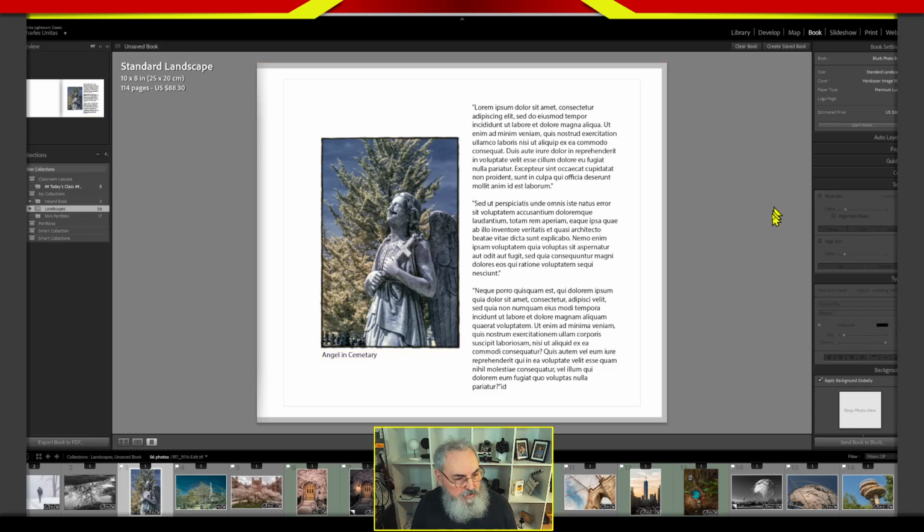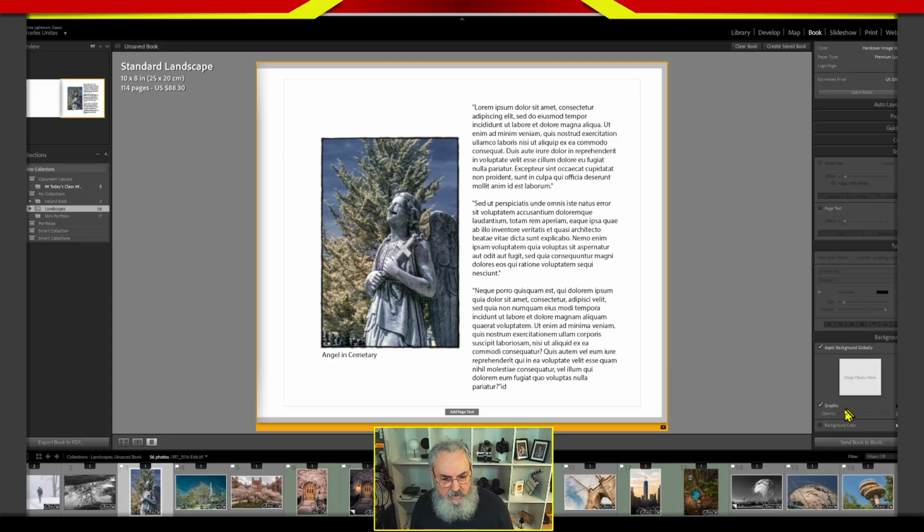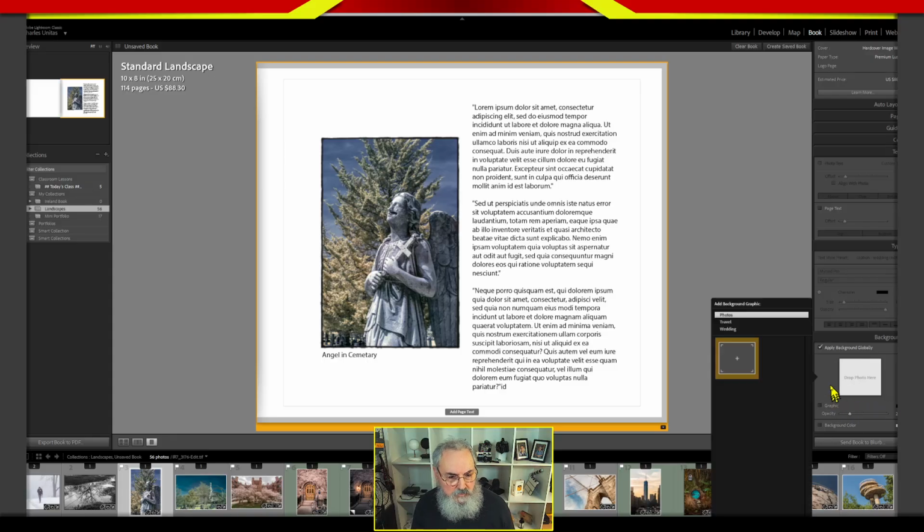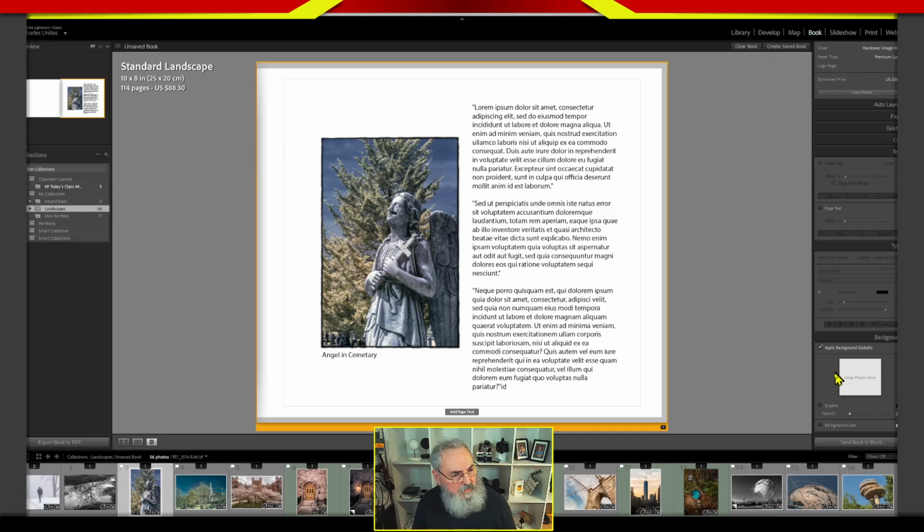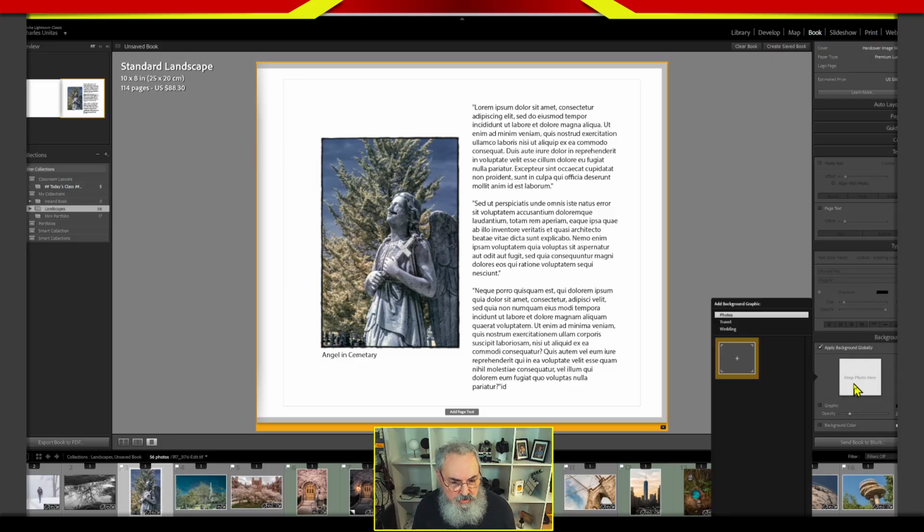So you can caption your images if you want. You also have the ability to put page numbers. And you can also create kind of like a watermarked background image.